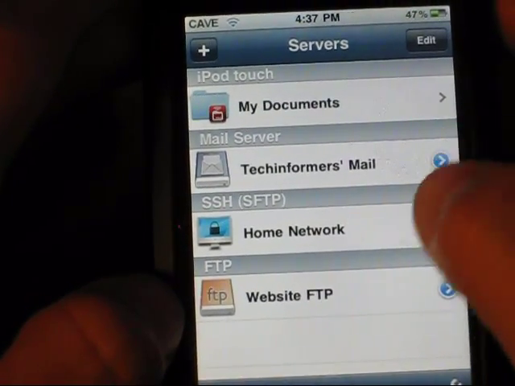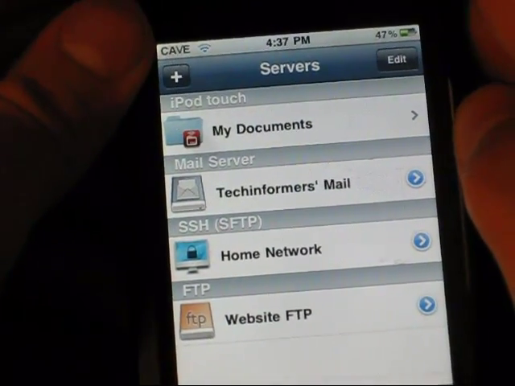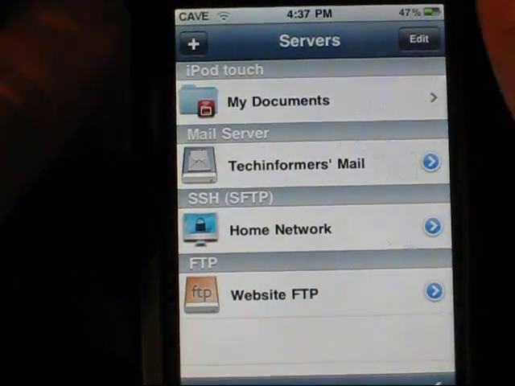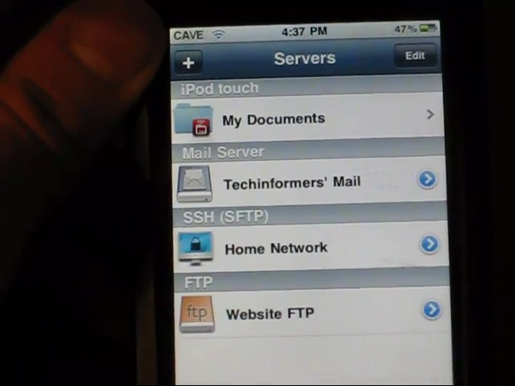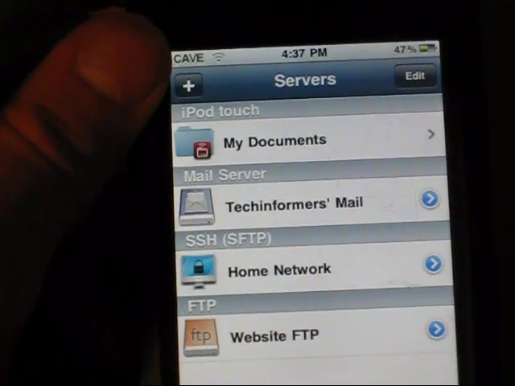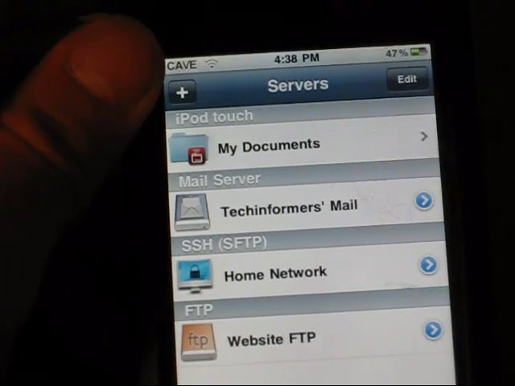I have our mail, and I'm just going to show you my home network. It's connected through a Core FTP program. It's a free one. I'm pretty sure you might know it if you know what an FTP is, but it connects to my computer, and I just set it up. It runs in the system tray, and you just put in an account. Like, you just make a password and a username, and you write the port number, I'm pretty sure.